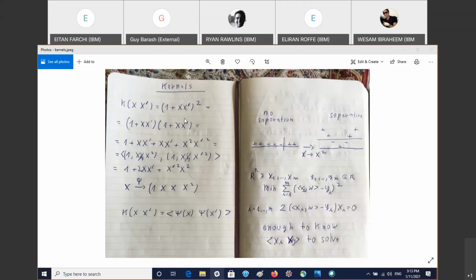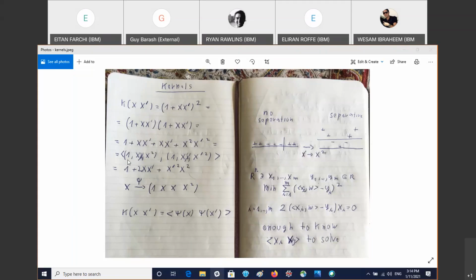So in order to see that that's actually the case, I just open parentheses, and what you see is that you get this result, because either you choose x and x prime on both sides, or you choose x and x prime and 1, or x and x prime and 1, or you could choose 1 and 1. So basically that's the result you're going to get.